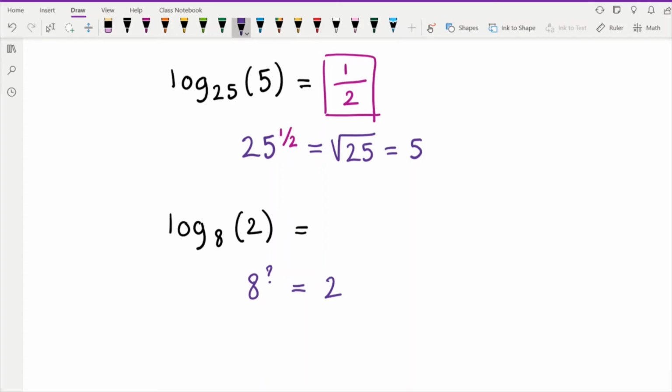So this is similar to the last one, right? The last one was kind of weird. It felt like we wanted to go the other way, right? We know that 2 cubed is 8. Well, that means that the cube root of 8 is 2, right? And so how do we write a cube root as an exponent? Well, we can write it as 1/3, right? 1/3 would be a cube root. So I'll write that out. So 8 to the 1/3 would be the cube root of 8, which is 2. And so that means that the answer to our logarithm is 1/3.